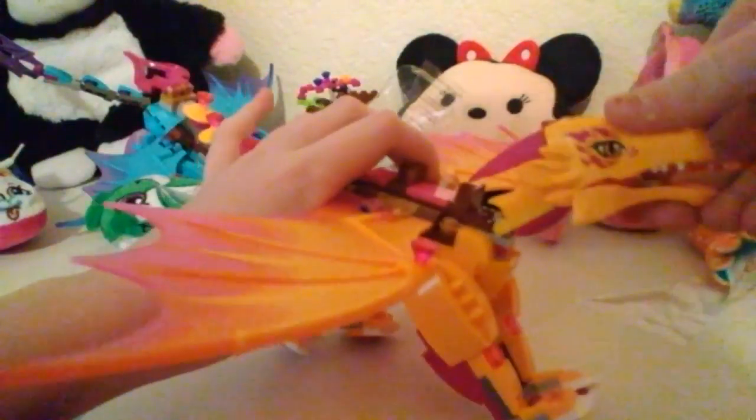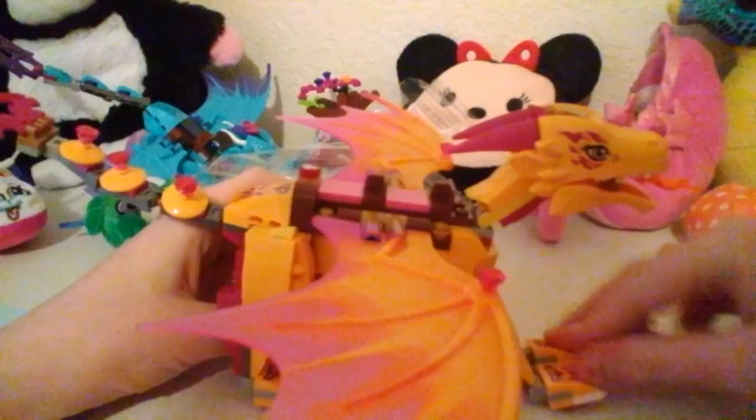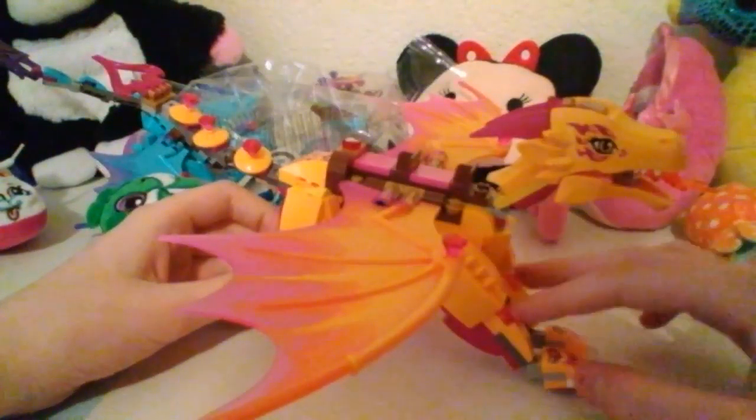Her head can move up and down, and a little bit left to right. And her neck makes a clicking sound when it moves, just like the mouth. And she comes with this little fire piece so she can breathe fire. Of course, because she's a fire dragon. So she has a little gem on these legs.